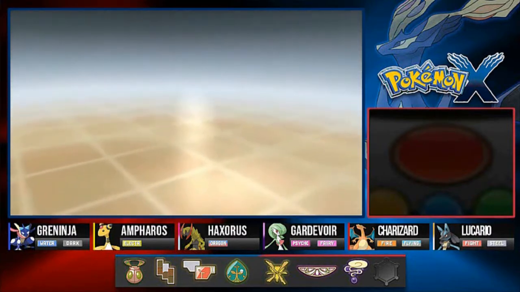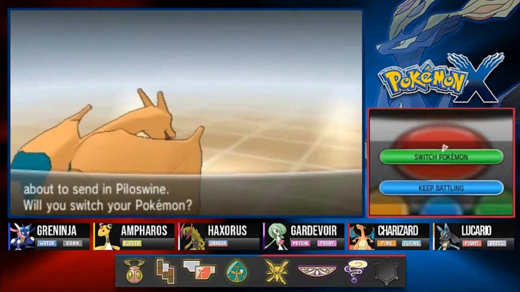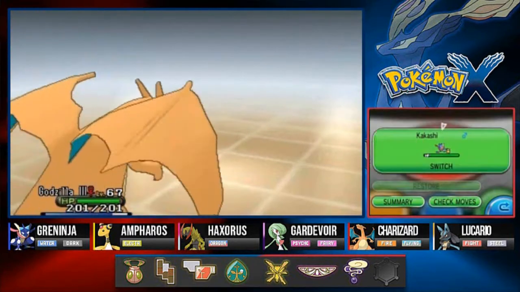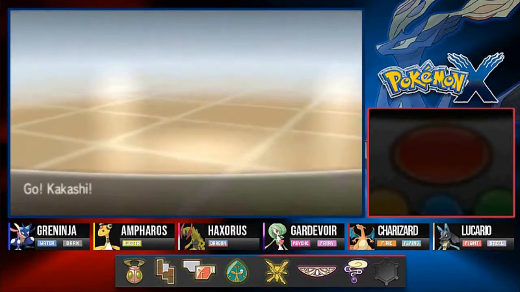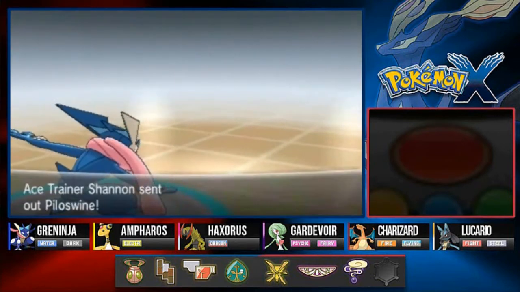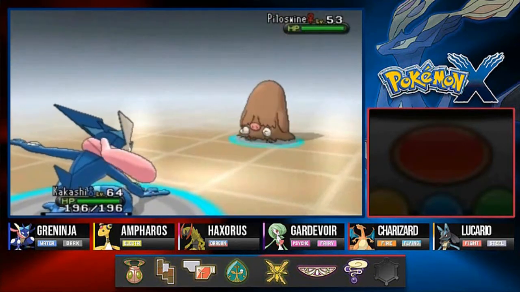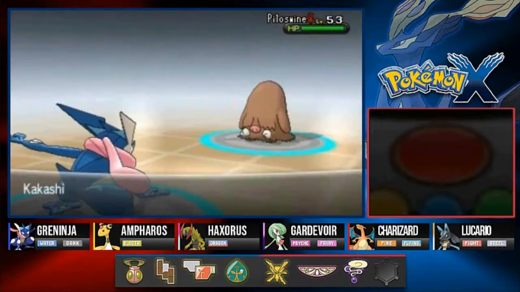Look at that. That big old snowflake has been defeated. And now, coming out with a Piloswine, let's go back to Kakashi Hatake just for the water effect right here. Yeah, buddy. Kakashi Hatake. Okay. Let's go, Piloswine. You got this. I'm not rooting for Piloswine, but here we go, Surf attack.